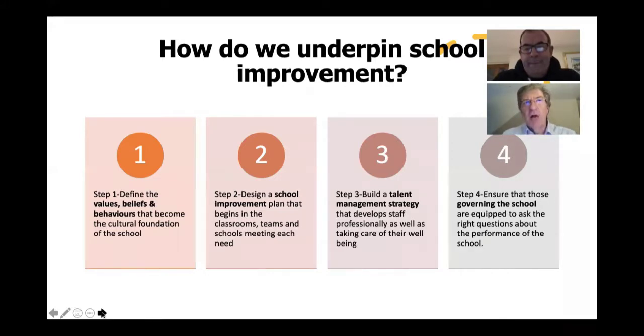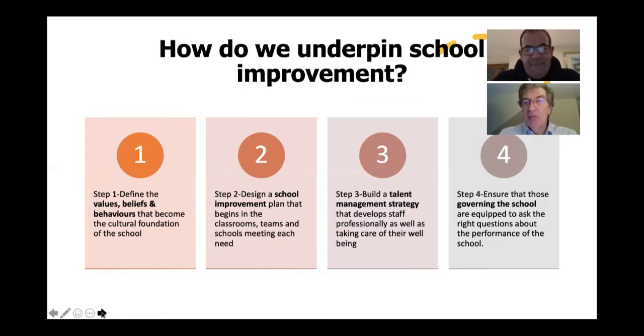So first of all, how do you identify it? How do you identify the talent in your team? The second one is how you codify it, and how do you determine what that talent is? The third is how do you deploy it, and what do you want it to do? You might decide you've got a very, very talented year 2 teacher, and the best contribution that person can make this year is to teach year 2 brilliantly, and that's fine. But you might also want that year 2 teacher to talk to year 3 teachers about continuity, because they've done something remarkable that they haven't been doing in year 3, for example.